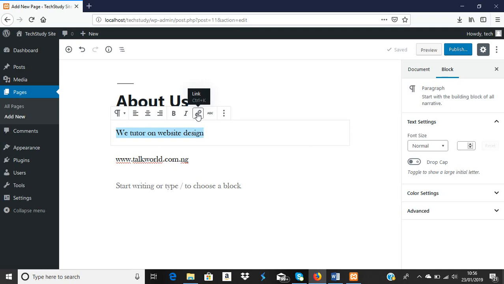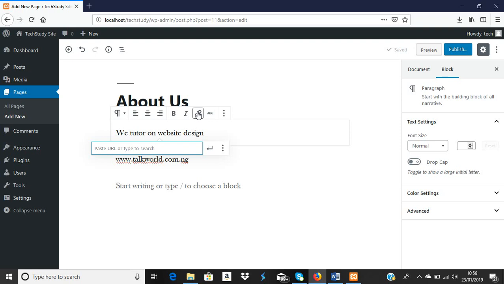And then you click. Now on clicking it, it's asking you to paste the URL of where you want to link the text to. Mind you, URL is a uniform resource locator. It is an address that takes you to wherever you want to go on the web.